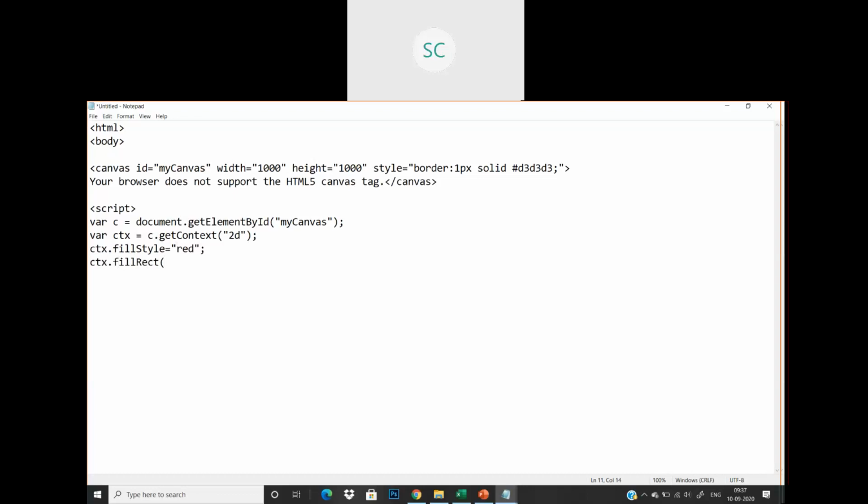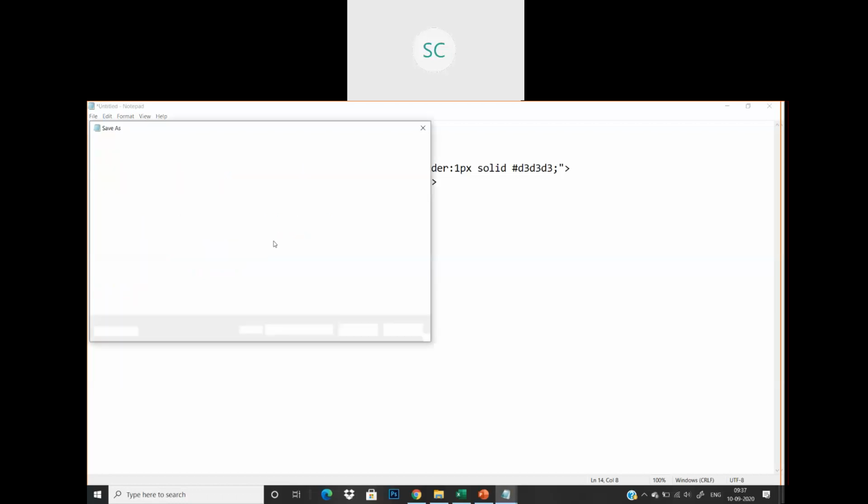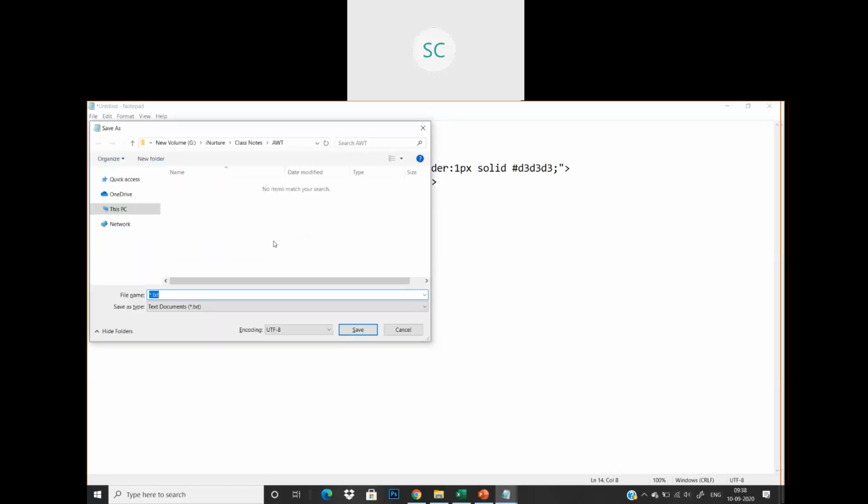So I start from 5 comma 5, 150 by 100. Script. Save it as move dot html.